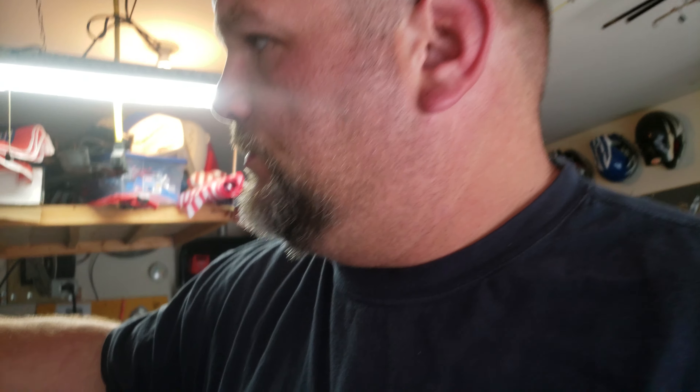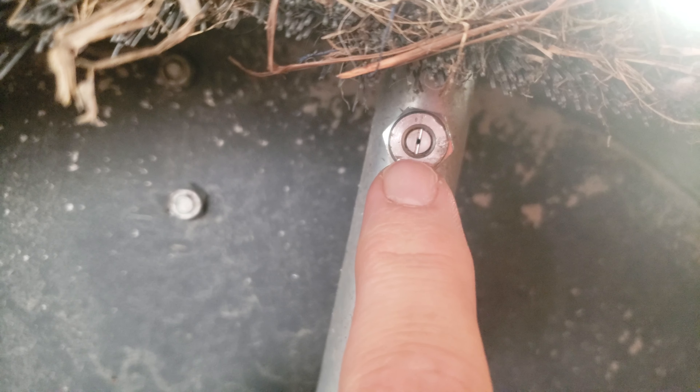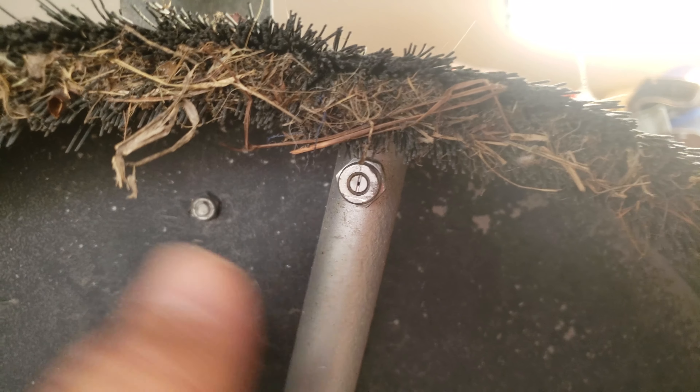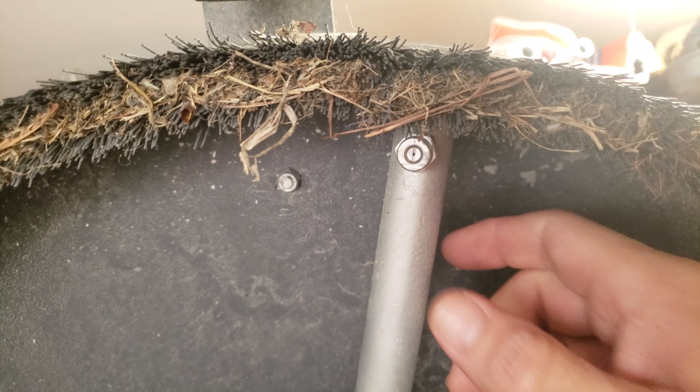I brought them home, grabbed a wrench, took the old ones out and put the new ones in. There's something I didn't think about — that little slit right there. That slit is supposed to be facing the direction it is now, running parallel with the bar. That's what feeds water out to your nozzles. When I put the new nozzles in, I was thinking I just need to snug them down enough so they're not going to come out, so I snugged them down as far as I could without stripping them.